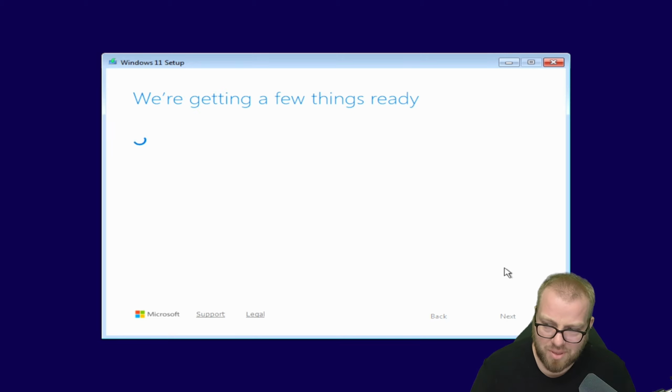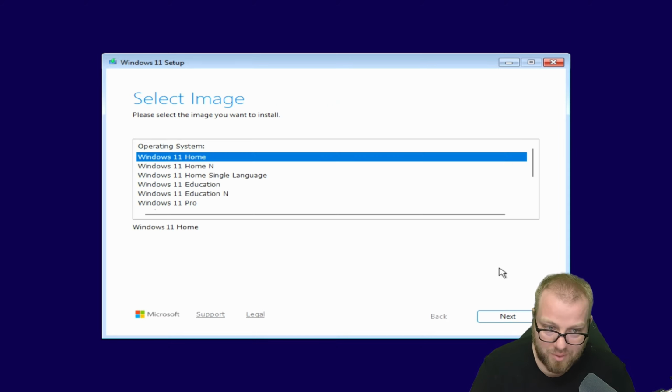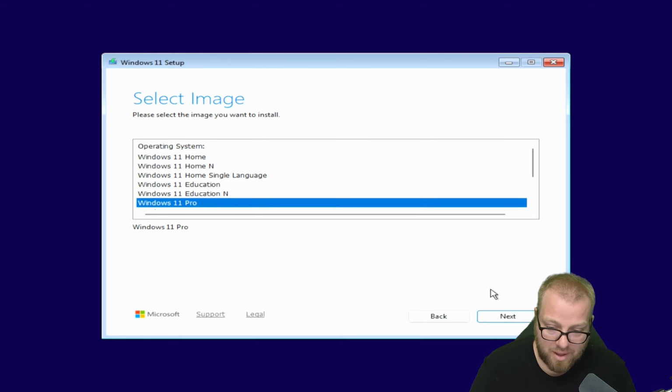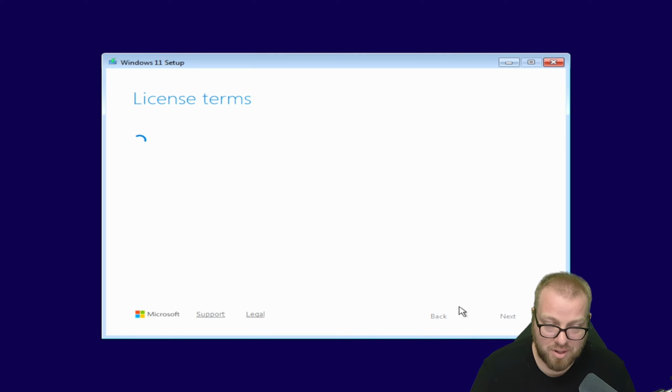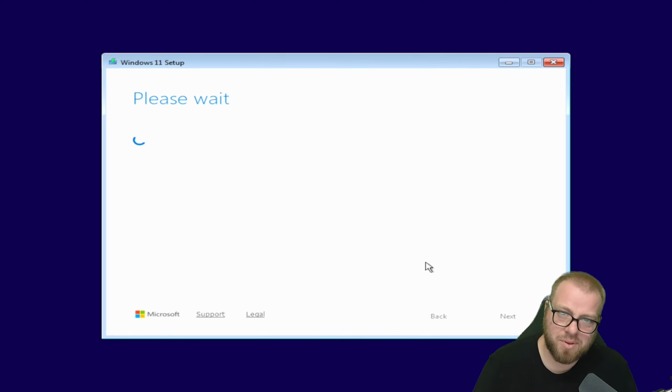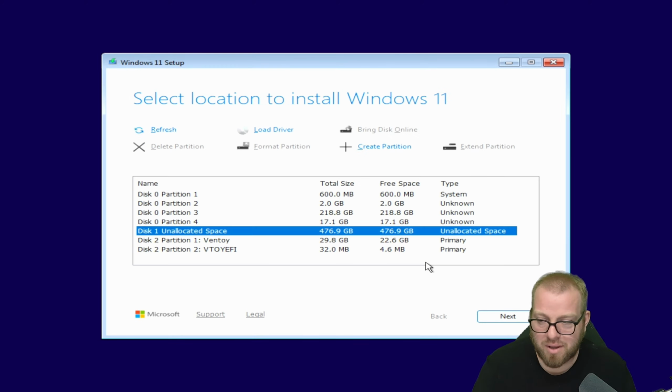For right now, I'm just going to go with I don't have a product key. I do have a Windows 11 product key though, but for right now, I'm just going to go with that. And I have the Pro Edition, and I do not run into the same situation that some people, specifically with laptops, a lot of them are laptops, will run into.